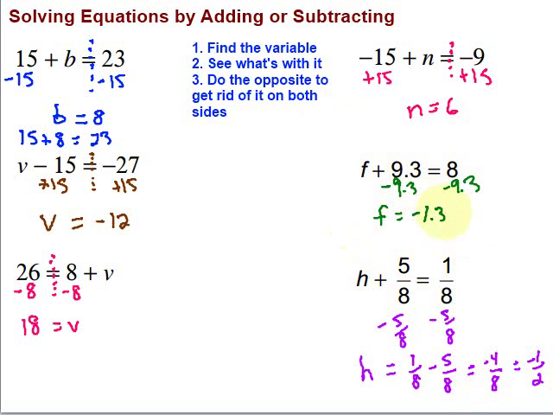Alright, solving equations by adding or subtracting. Some steps. First of all, remember, anytime you're asked to solve an equation, whether it's these or some crazy looking thing, the goal is to get that variable by itself. How do we do that? Get rid of anything else that's hanging out with it by doing the opposite. And by opposite, here we had a positive, we subtracted. Here we had subtraction, or a negative, and we added. Remember, if you do it on one side, you've got to do it on the other side as well to maintain that equality. Think of it like two siblings. Got to keep the peace. If somebody gets a piece of candy, we need a piece of candy all around. Then, when you come up with your answer, you can always take it back and check to make sure that answer works. No excuse for giving a wrong answer.